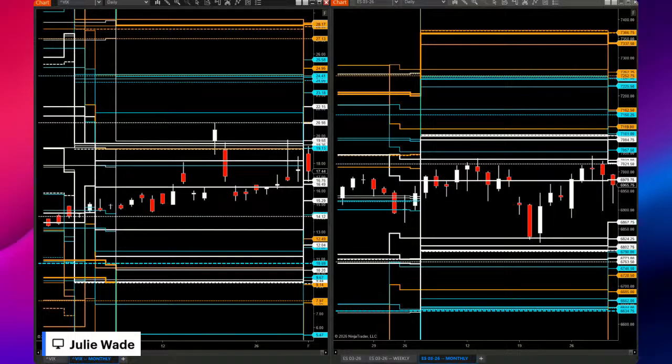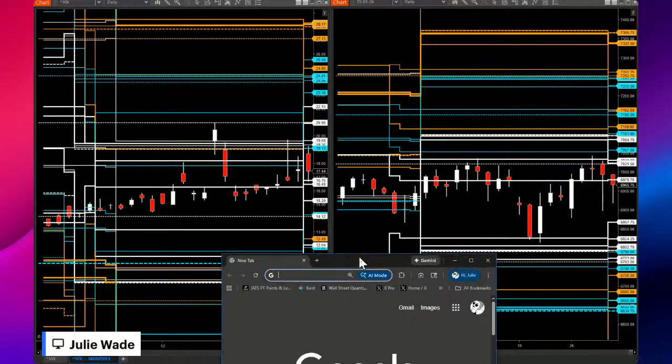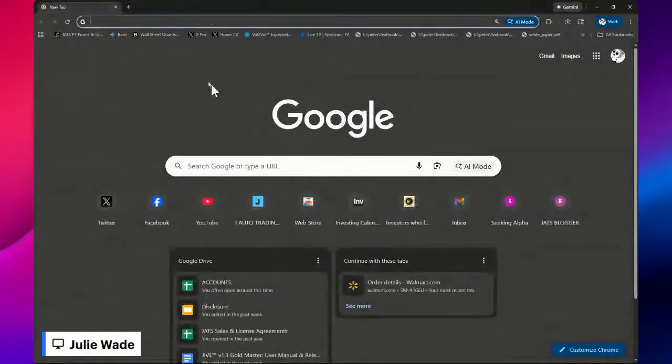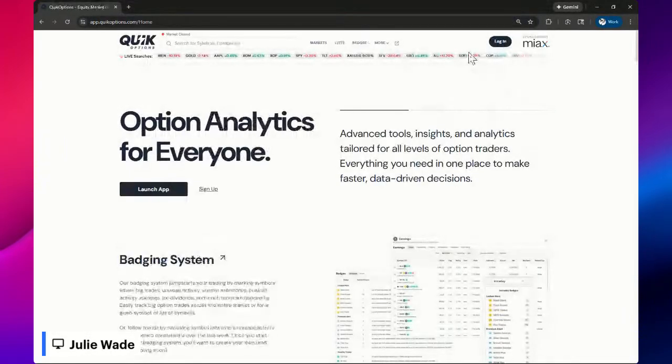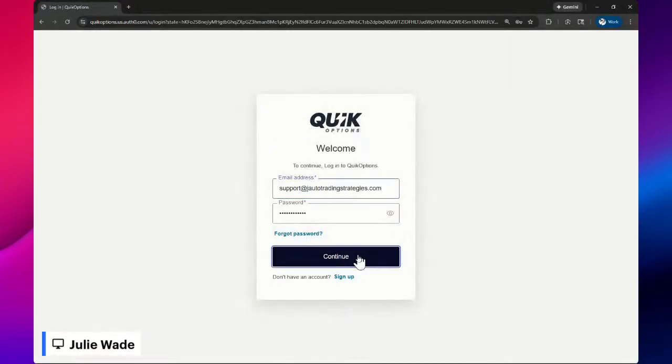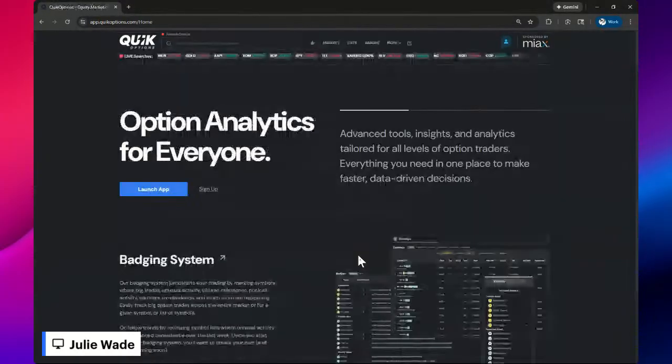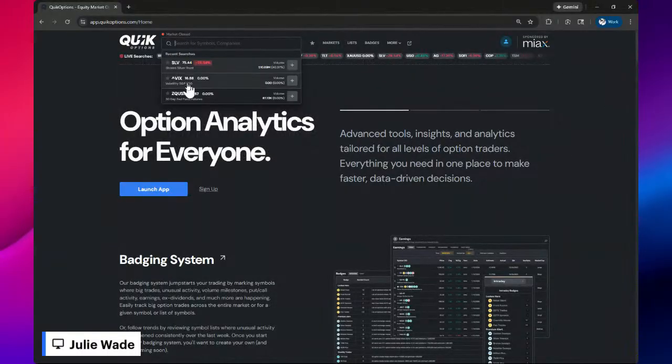And here's what I like to do next. I will come over to Quick Strike and Quick Options. First, Quick Options. You can register and sign in. They're not charging a subscription at this time, to my knowledge. And then come over to the VIX.